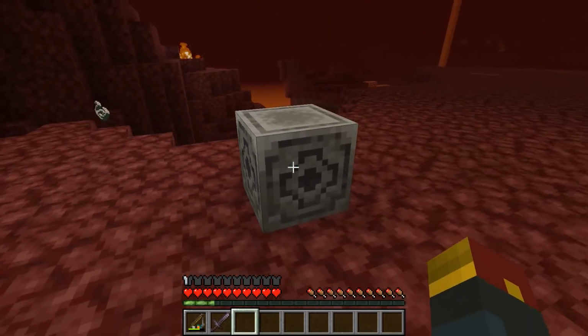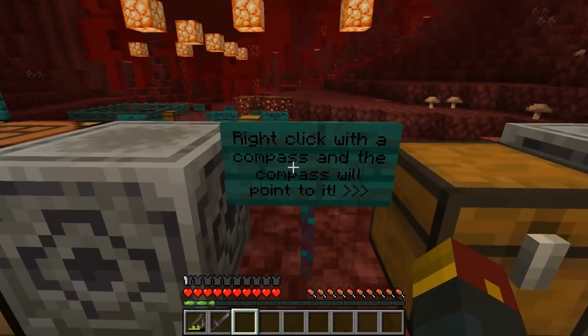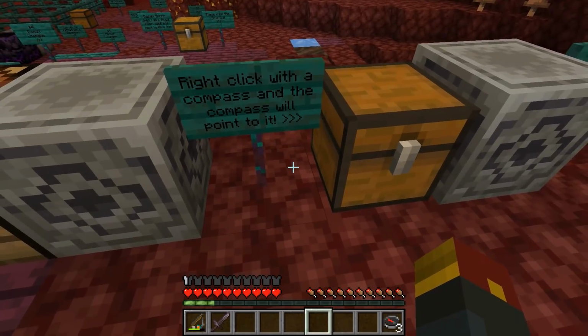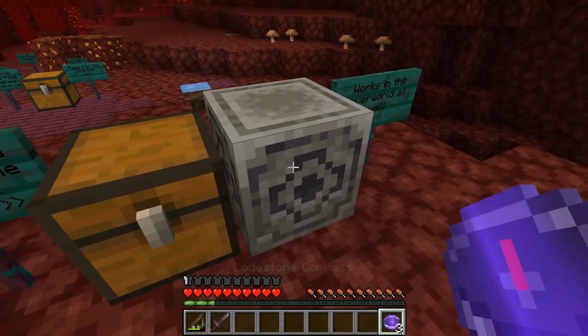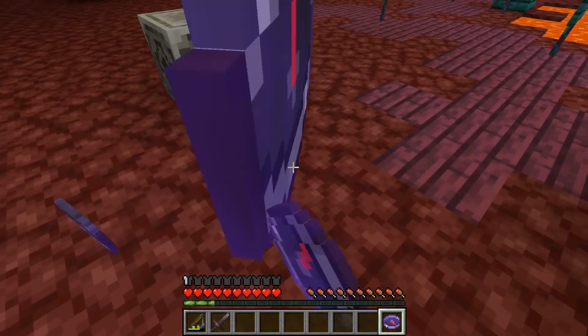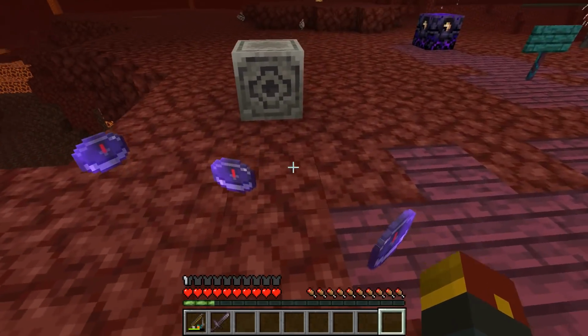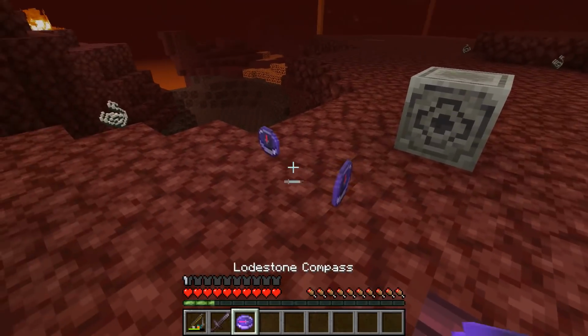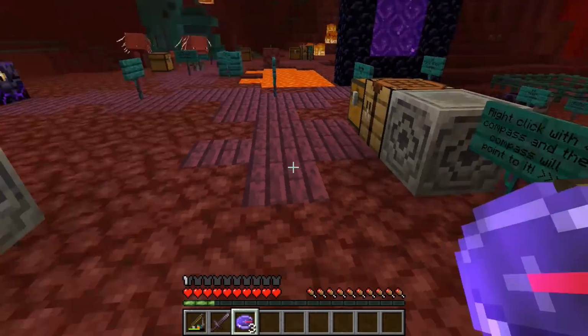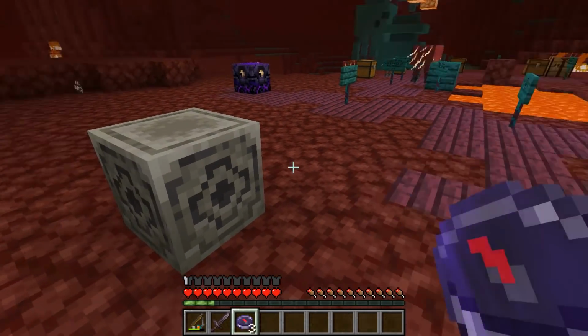You can place it in the Nether, you can place it in the end, you can place it in the overworld, but most importantly, if you right click it with a compass, you can turn it into, y'all ready? A lodestone compass. And apparently you can turn all of your compasses at once into this lodestone compass if they happen to be stacked on top of each other. Now this compass will point to wherever the lodestone is at all, and you can even change which lodestone it points to.